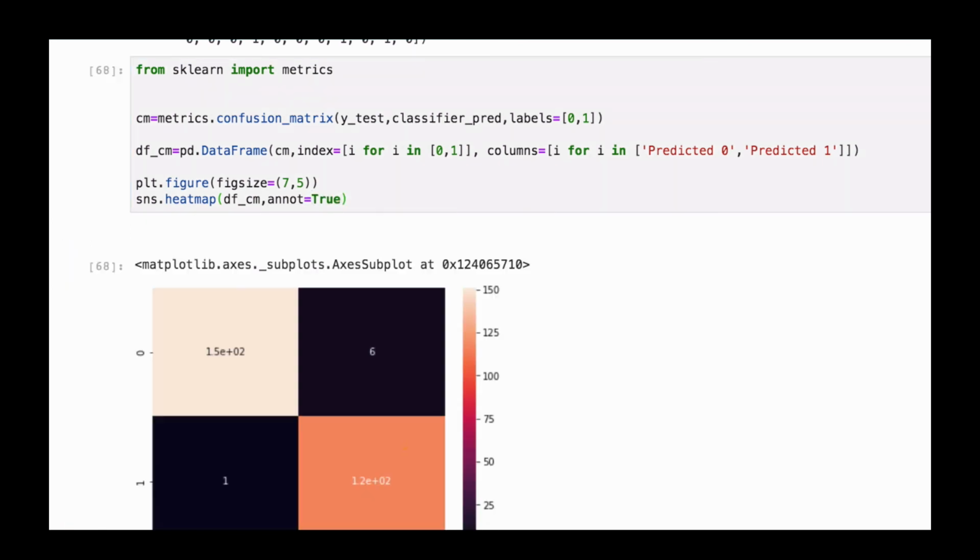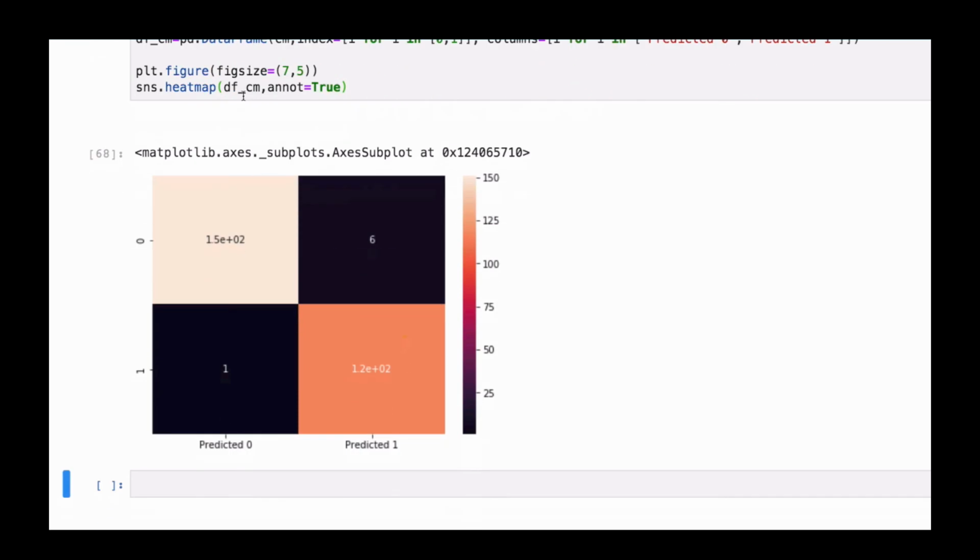Now you can see that we were able to predict 150 as 0. Let me zoom in so that you see it better.